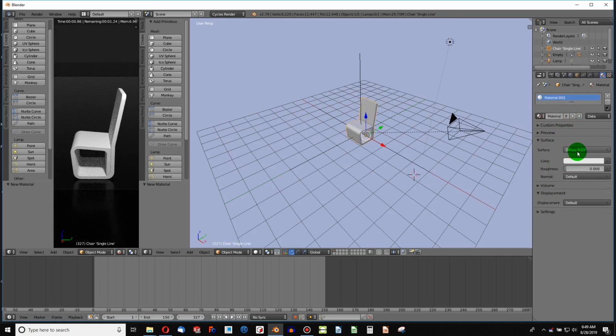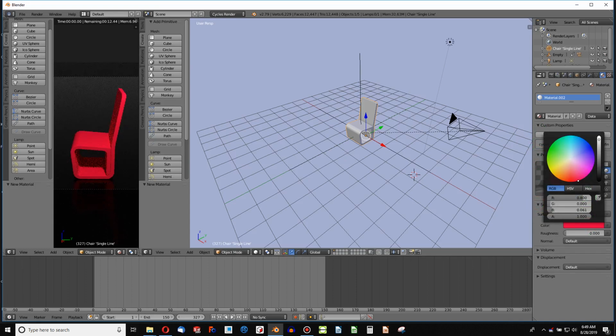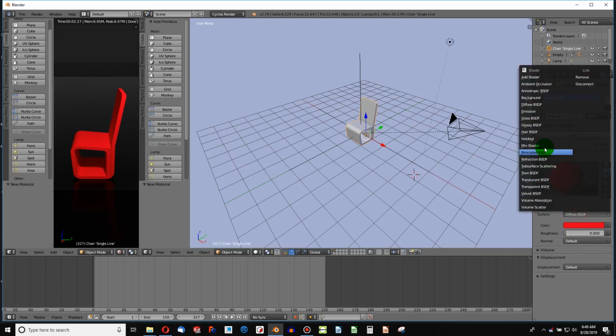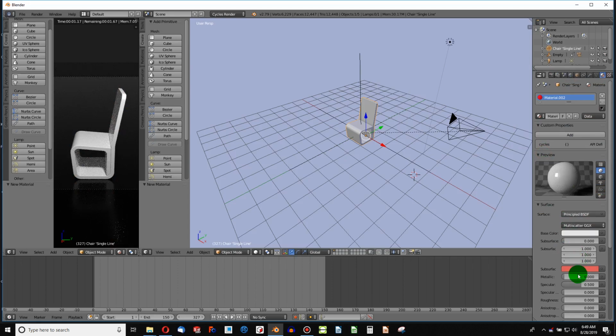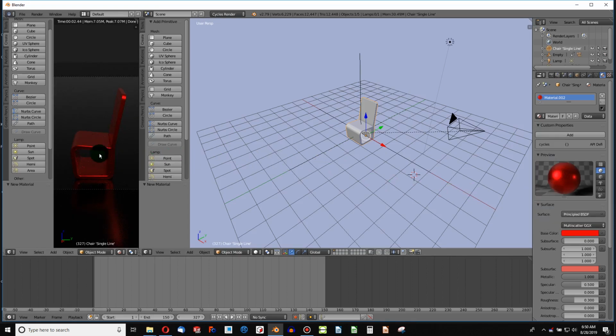Highlighting this chair, we might as well give it a color. Let's say we'll make it a red chair. It's kind of a cool contemporary red Pantone chair, you know. Under diffuse, we'll choose instead Principled. That's my favorite thing to use. Of course, that got rid of the color. Make that a metallic value of 1, a roughness value of, say, 0.3. And there we have a red chair with kind of a black background.